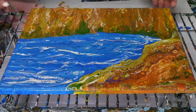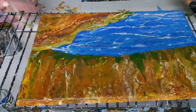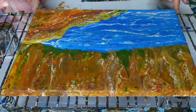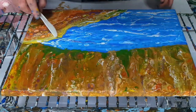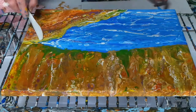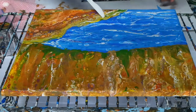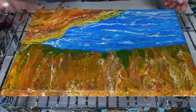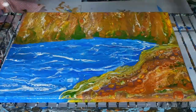Let me turn it around so I can see what you're looking at. So far so good. This is only the first half of this painting — as soon as it dries, I'll be able to put in the shading and what have you. That's when it'll really come to life, I'm sure. I'll turn it around again and then go get the camera and bring you down for a look.